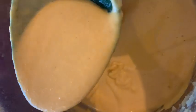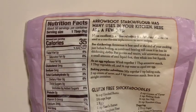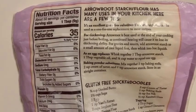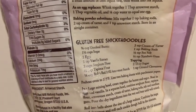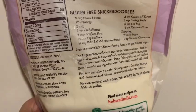The powder is really fine. I would describe it very similar to powdered sugar. And it can be used in many different ways, even as an egg replacer. So if you're looking for a grain-free starch substitute, I would really recommend this one.